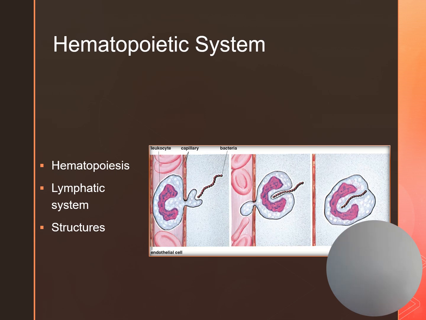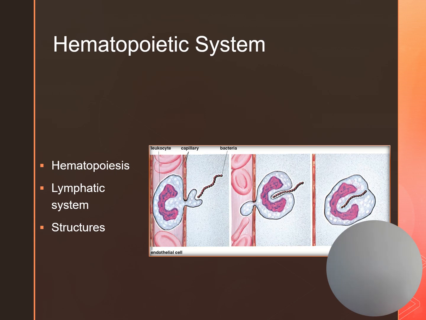Blood consists of cells suspended in plasma and includes a pluripotential stem cell, which produces all blood cells in the bone marrow. Components of the blood include erythrocytes, which are red blood cells, leukocytes, which are white blood cells, and platelets, also known as thrombocytes. These will form loose blood clots.